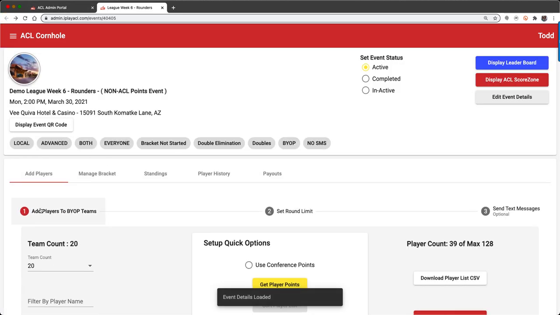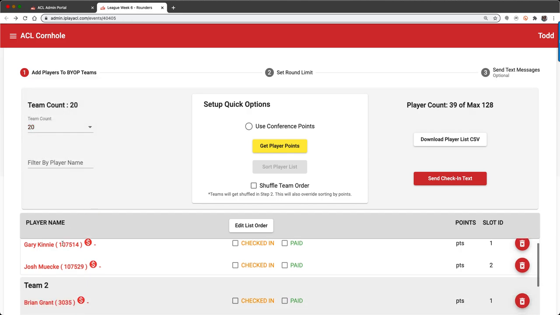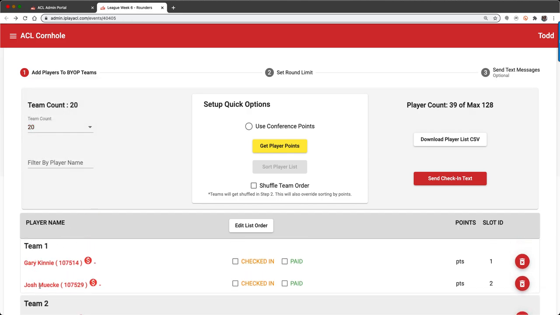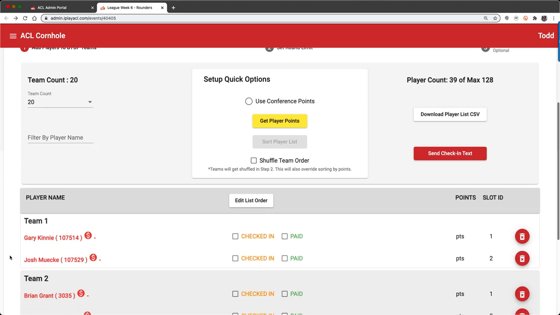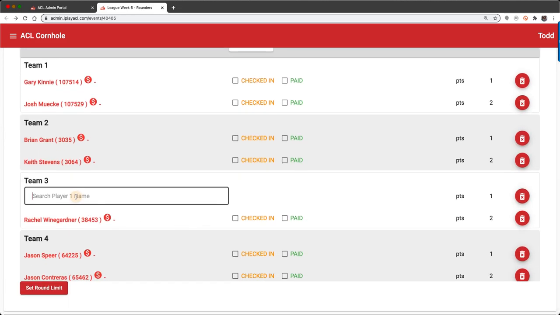Once you're ready to go, I've preloaded 20 teams in here. If there were 21, I could just come to 22 and add some sort of ghost or bye team. That means if Gary and Josh got to play the bye team first, they would just get an automatic win. Certainly not the best way to do it, but at this point, that's what we'll work with. Okay, so I've got the 20 teams.